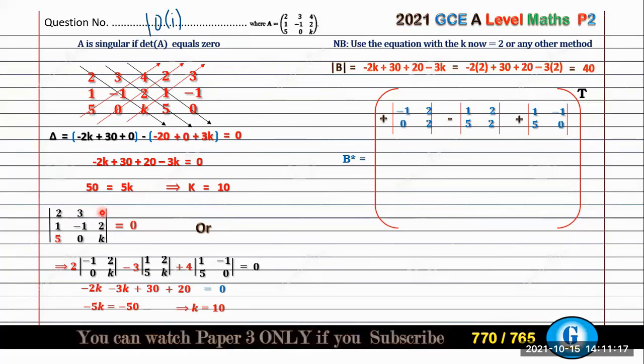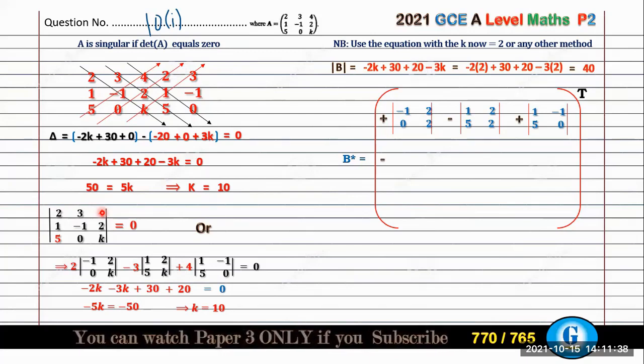If you don't like this method, you can use Cramer's rule to find the inverse of a matrix directly. You can get this video, or you visit GCE math panel classes online. You will see Cramer's rule to find the inverse of a matrix is very easy also, though this one is a bit more difficult. Cramer's rule is very easy.